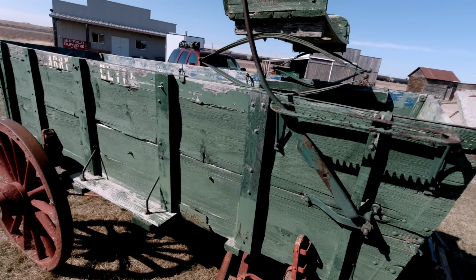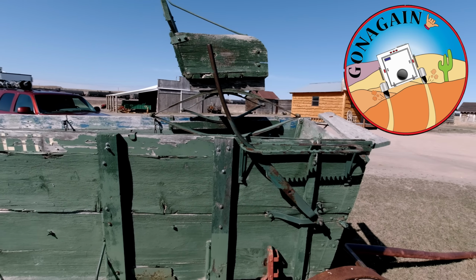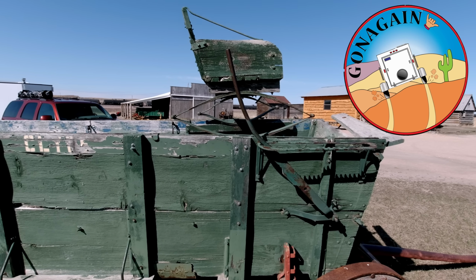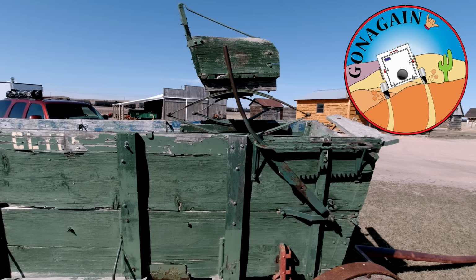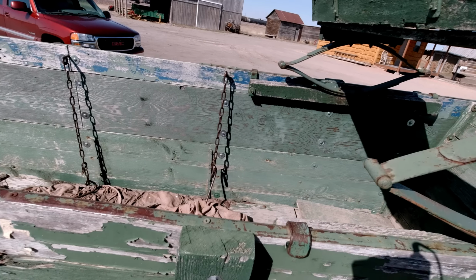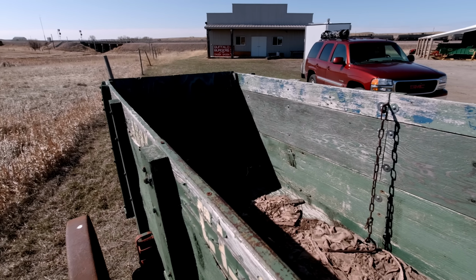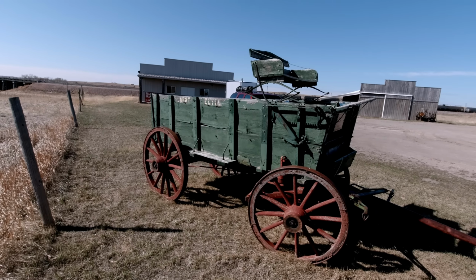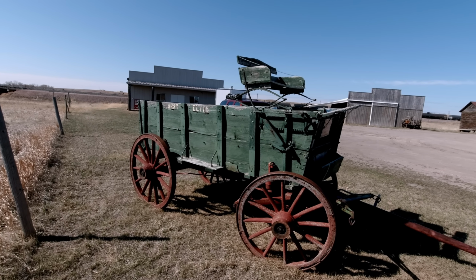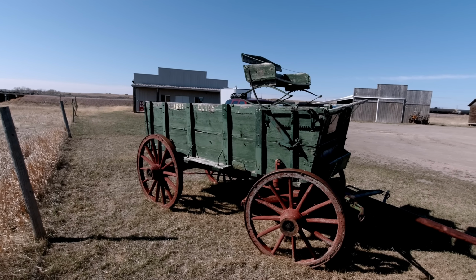This is a covered wagon that's not covered right now. Can you imagine riding in that seat? All you got for a shock absorber is that spring that would just bounce you up and down. But you can see the bed of it here. It's very narrow, looks to be about 40 inches wide, about 8 feet long. I'm sure there were different sizes. It's just missing the bows that hold the canvas up. What a way to travel, huh?